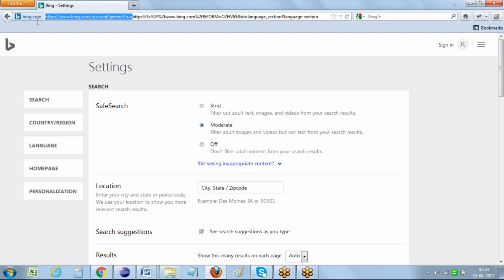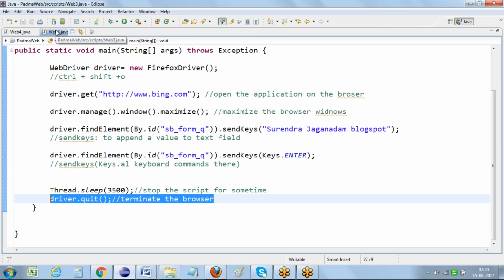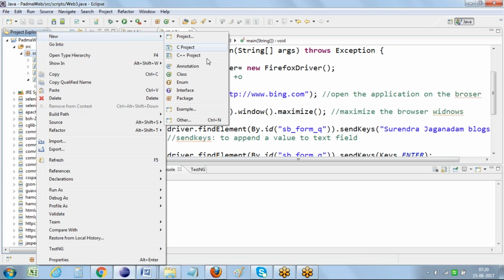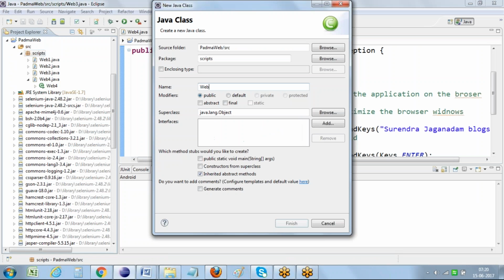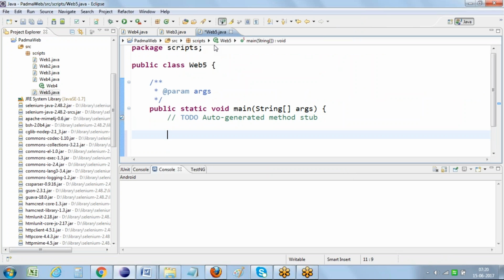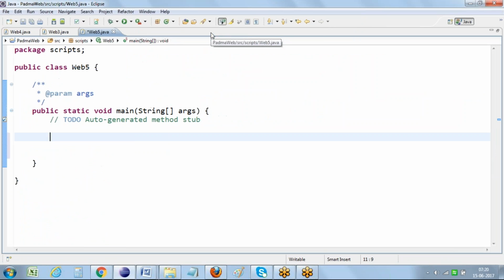Copy the application URL first. Create a new program, a new class web5 with the main method. And here I'm creating an object of WebDriver: WebDriver driver is equal to new FirefoxDriver.